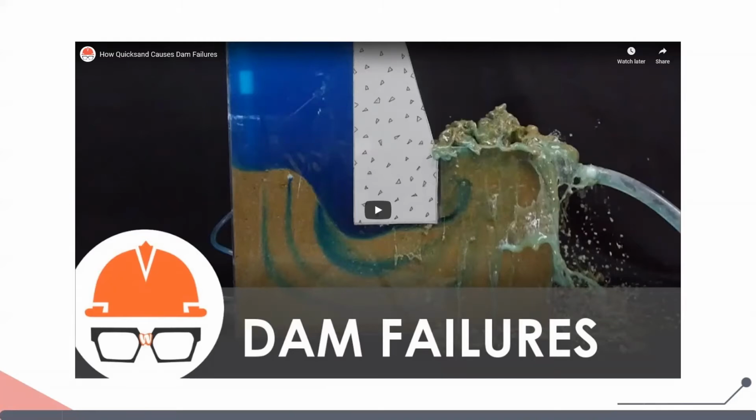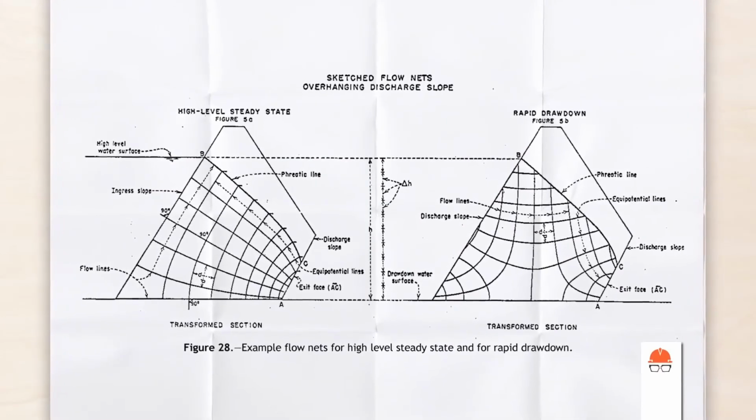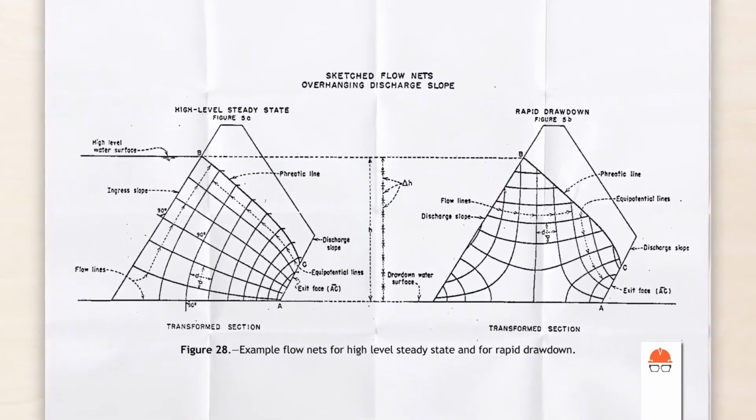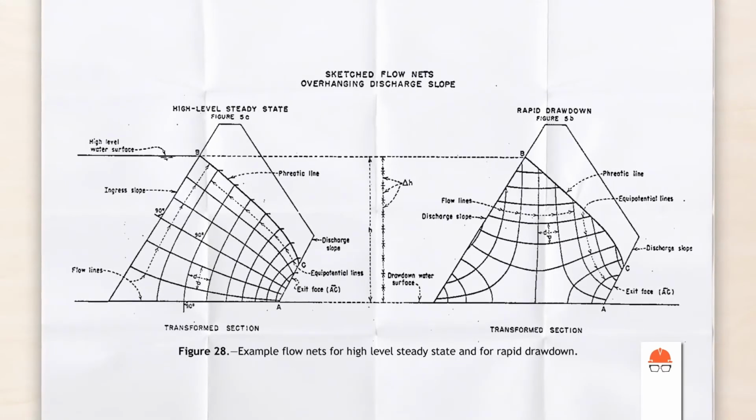Now let's go into the video that I'm about to play, which will feature how changes in soil permeability can cause sudden dam failure. Flow through soil follows Darcy's law, which is simple to understand but difficult to calculate in 2 dimensions. Before computer models, engineers used an analytical tool called a flow net to estimate the behavior of seepage. Now, software can do the work more quickly and accurately.